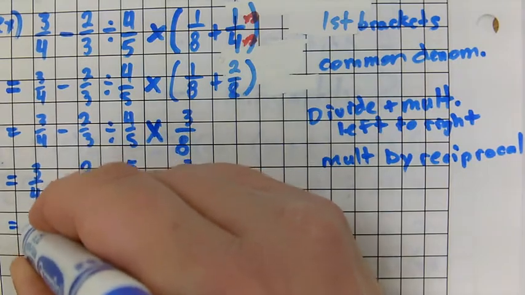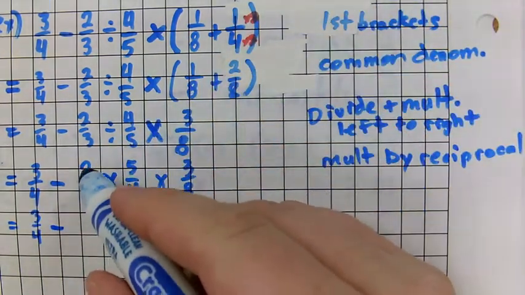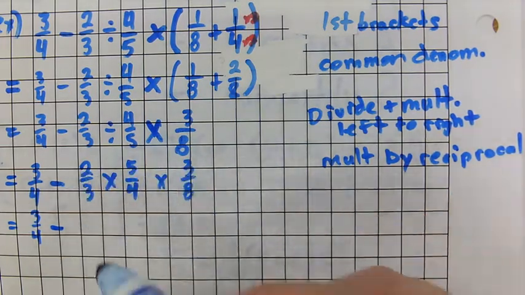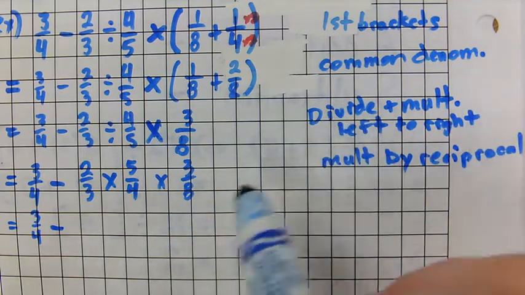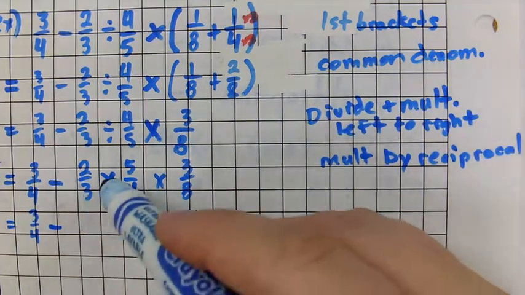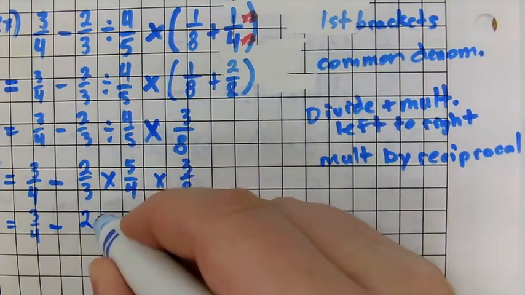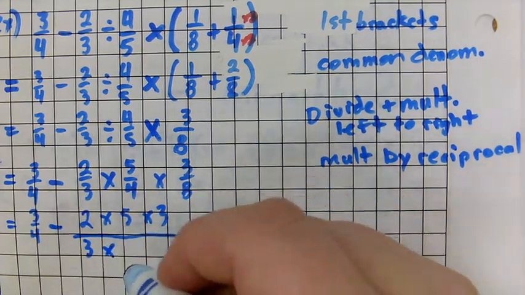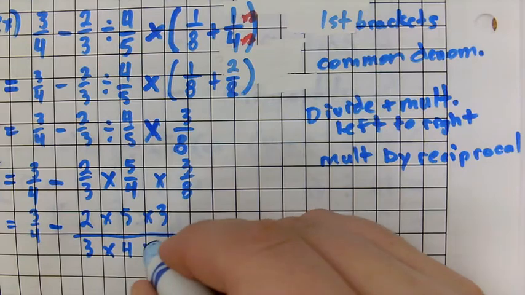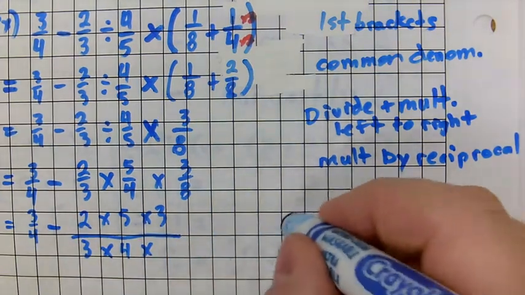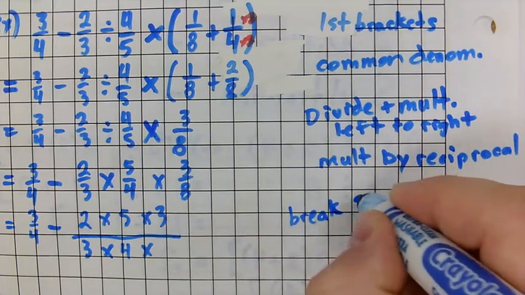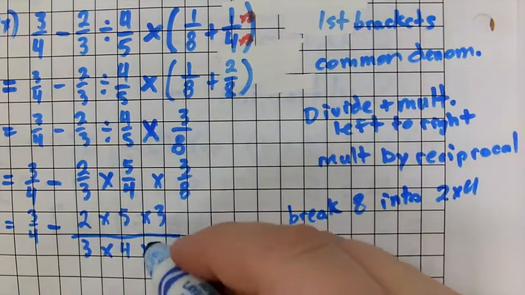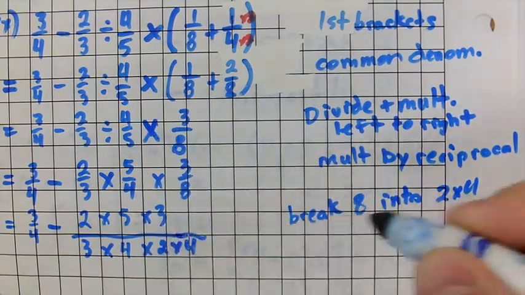So here, 3/4 will leave, the subtraction will leave, and let's multiply. Now, notice we now have multiple multiplications across, right? So we can actually combine all of this. We can go all the way from left to right here, all in one, now that these are multiplication. And we can go 2 times 5 times 3 over 3 times 4 times 8, right? But I'm going to break up the 8 into something that's equal to 2 times 4. Why? Because I'm going to cancel something out here. So I'm going to break this into 2 times 4 right here.